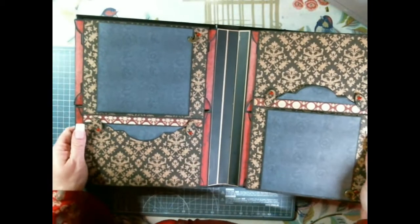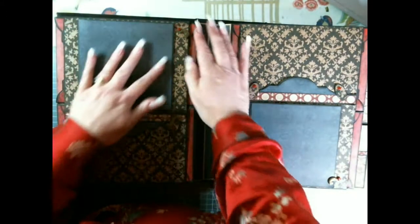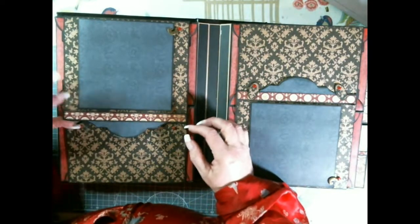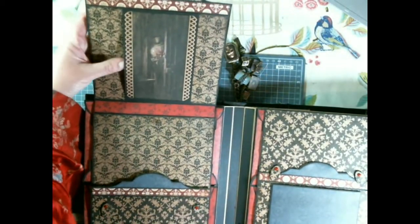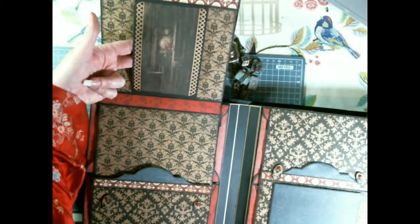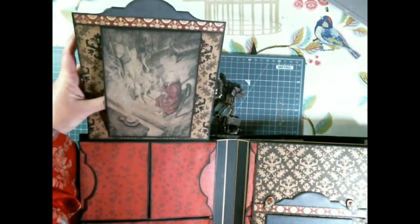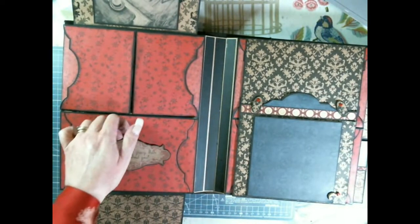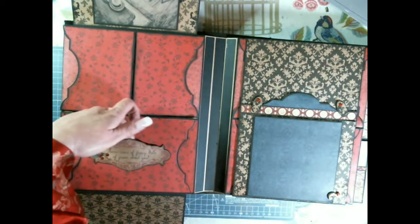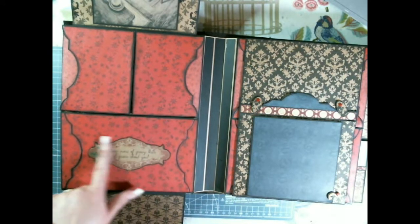I have actually put in pages 2 and 3. So you've seen them all decorated. They're all done, and I've also put in the pictures. So this one here, and all the pictures are open-ended pockets. So it's like a large belly band. So there's that one there, and then this one here, which is the same, and there's a little, same as on the first and second pages, just a little bit of a, this is the second page, same as on the first and the 10th pages, just a little motif here.